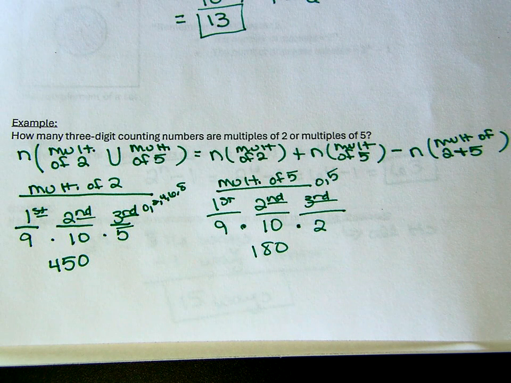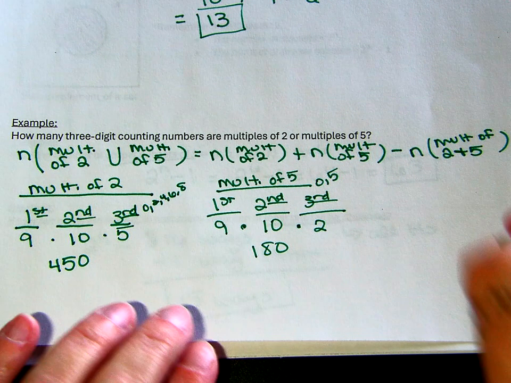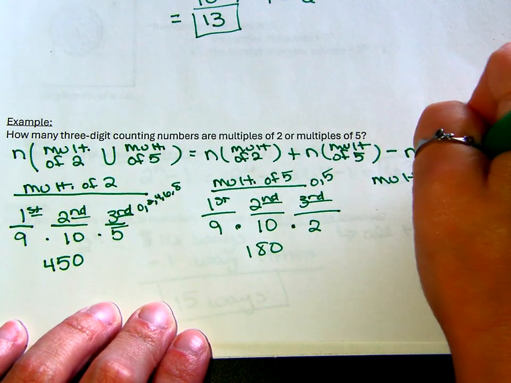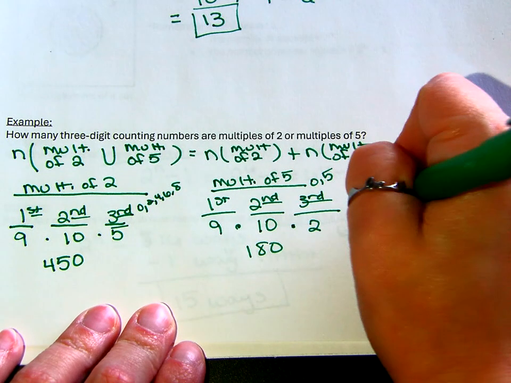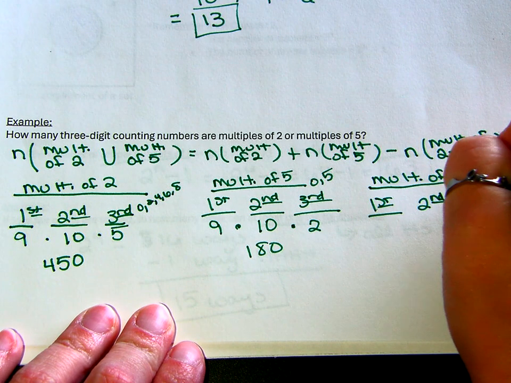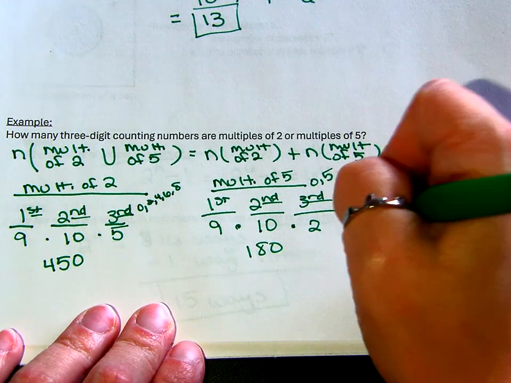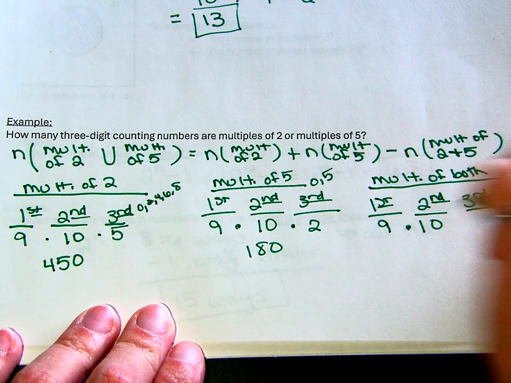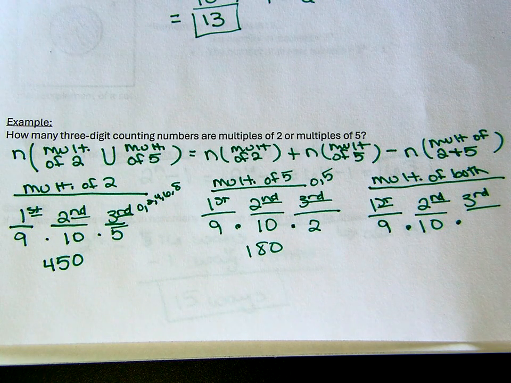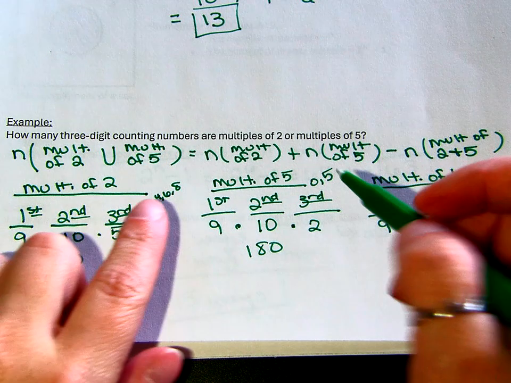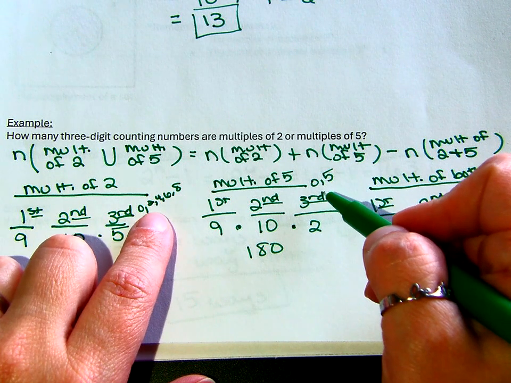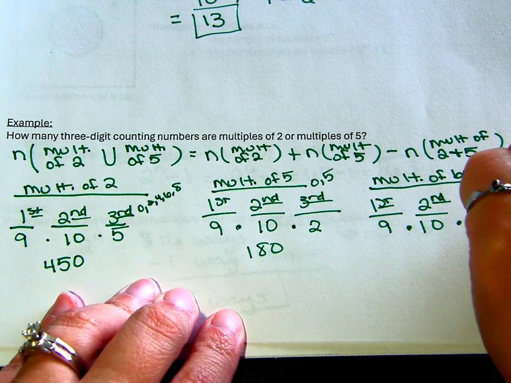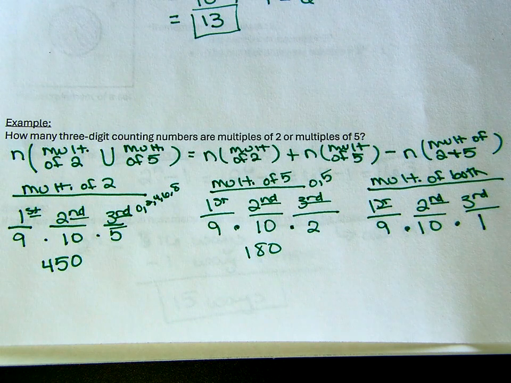All right, last one is multiples of both. Or the other way to think of it is the union of these two. Or excuse me, intersection. So we still have a 3-digit number. First digit can be anything from 1 through 9. Second digit can be anything at once. Third digit, though, if we're divisible by both 5 and 2, I need to look at what ending numbers intersect. What did they share? And the only number they shared was 0. So that means there's only one possible ending for our third digit if we're divisible by both 5 and 2, and it's the number 0. So there are only 90 possibilities that are divisible by both.